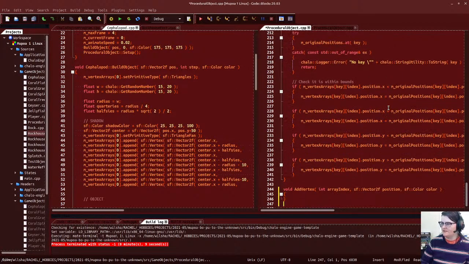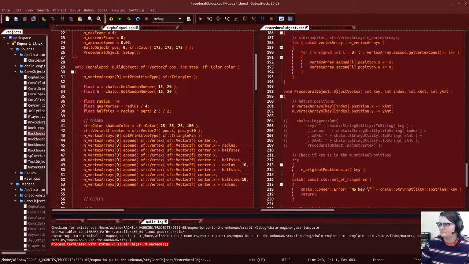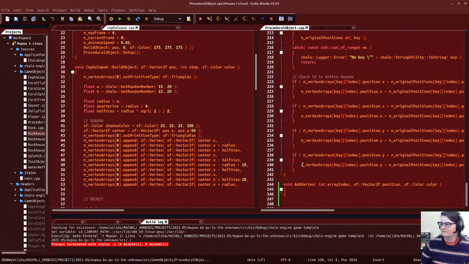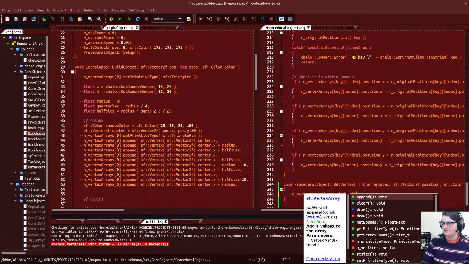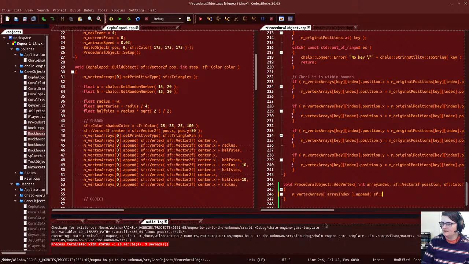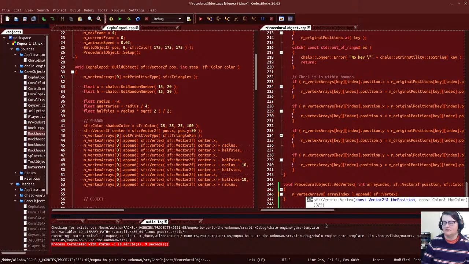So then in procedural object, we'll just throw that down here. And basically do m vertex arrays at array index dot append. This might cause problems with my system for linking things together, so that's good.